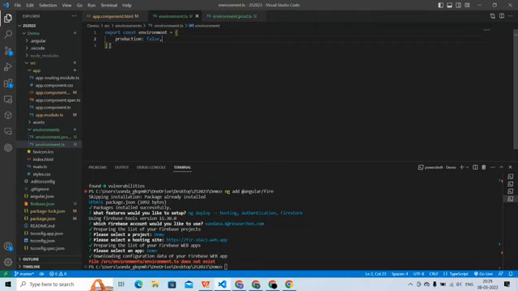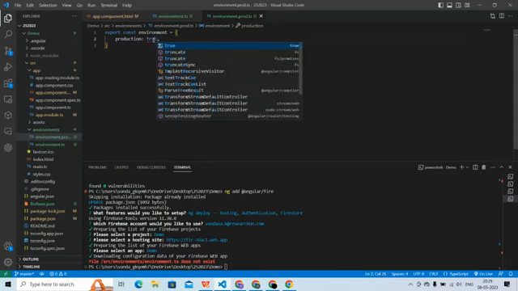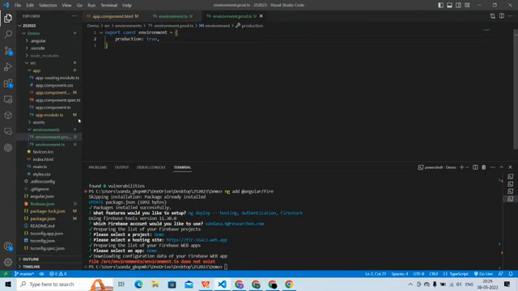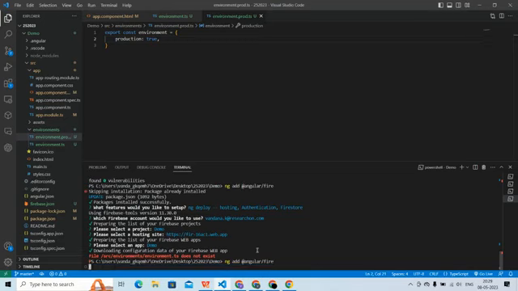Then copy all this, go to your environment.prod.ts file, and paste it here. For production, give it as true because this is your production file. Then yes, everything is set. Now we have to run that ng add command again: ng add @angular/fire. Give enter.